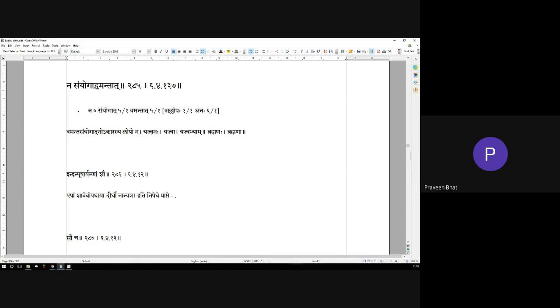There is a sanyoga, a conjunct, before the an of yajvan. Yajvan is a vamanta, so it is vakaranta. So one is what you hear here, and the an is preceded by it there.